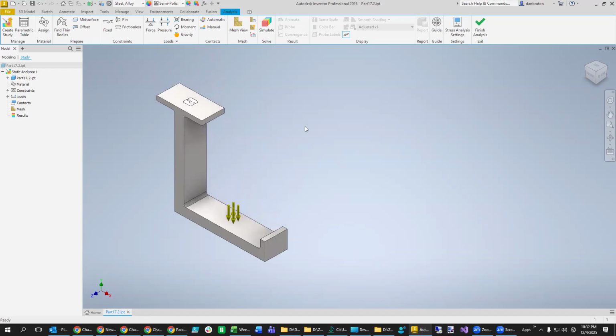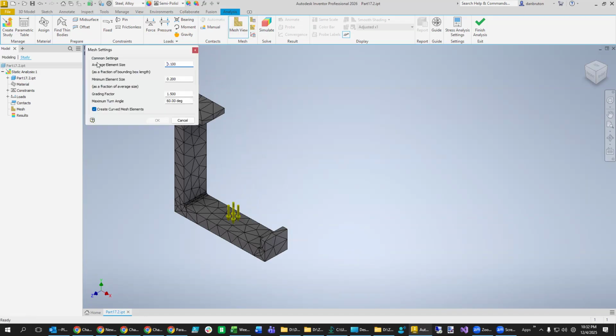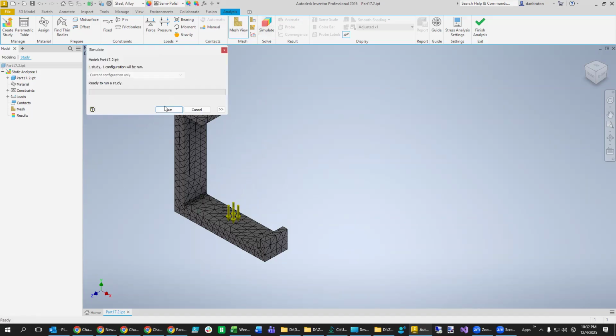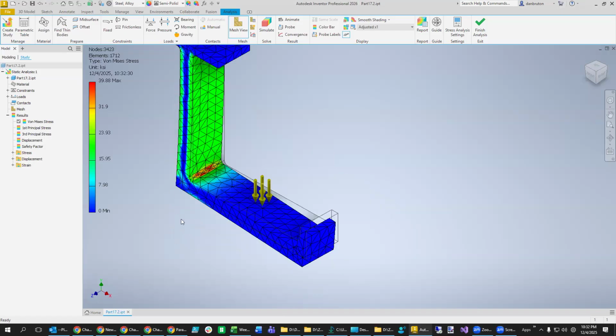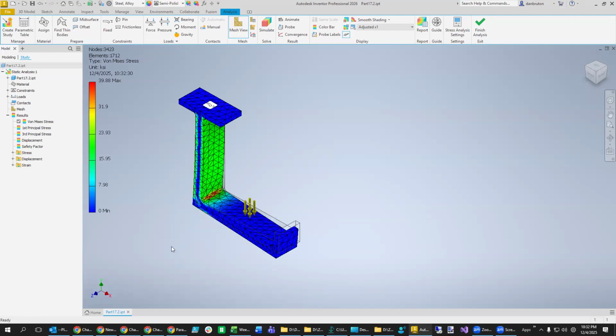Is it time for our analysis? Let's look and see what the mesh looks like, and go ahead and preemptively make the average size of the mesh the same across everything. If we right click and say update mesh, it gives us nice uniform little elements for the simulation. And we're going to do a stress analysis. You can see it's right there at the bend point. That's where it's most likely going to fracture. And if you put a bigger fillet in there, there's probably going to be less stress at that position.